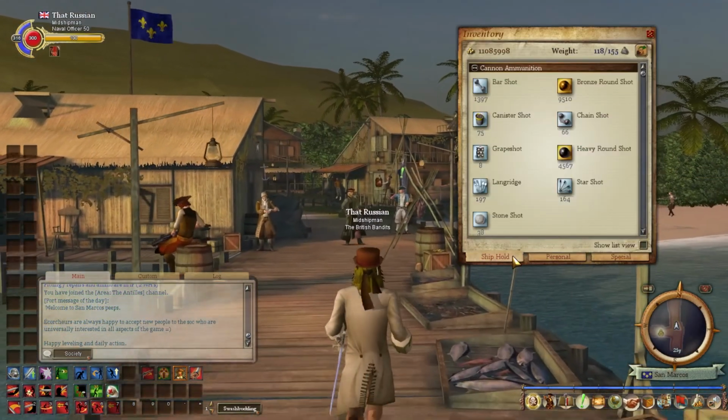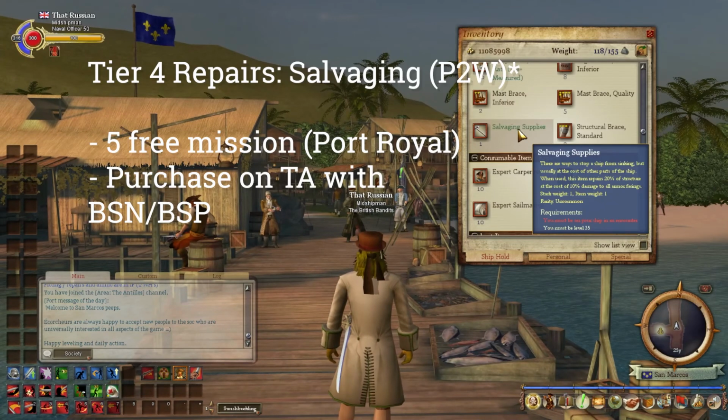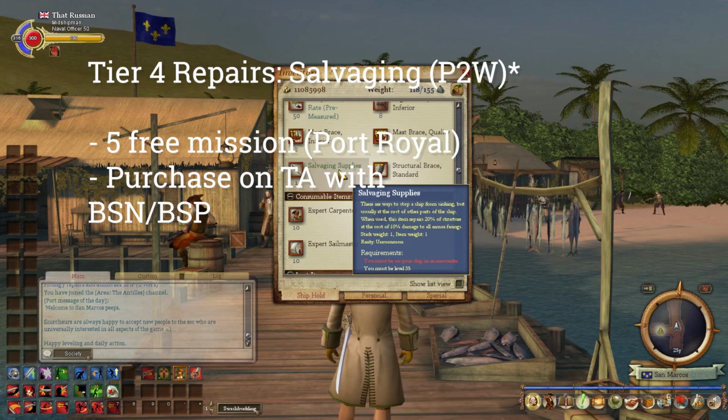Alright guys, tier 4, which is the final tier of repairs, is going to be called salvaging supplies. There's actually a mission you can do at Pointe à Pitre that gives a total of 5 free salvaging at the end of the mission. And once you complete the mission, the only other way that you can get more salvaging is to buy them on the treasure aisle with burning sea points, which is the real money pay to win mechanic in the game. So this repair, salvaging supplies, gets the award for the most expensive repair in the game.